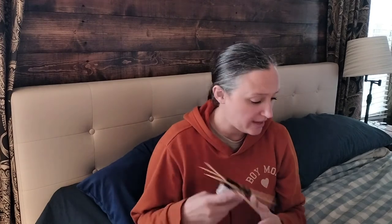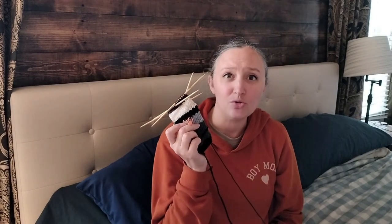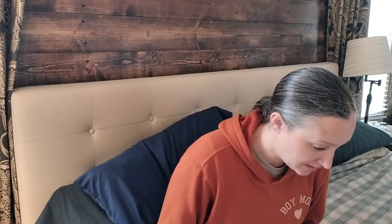All right, so this tube, it's a tube, is hairy. This is gonna be a doll somehow. I am finishing up the hair and then we reattach yarn and do the gown, their coat, cape thing. And then we stuff it.